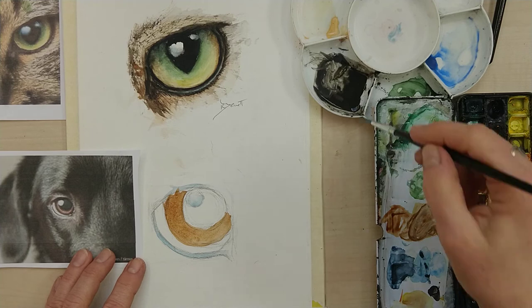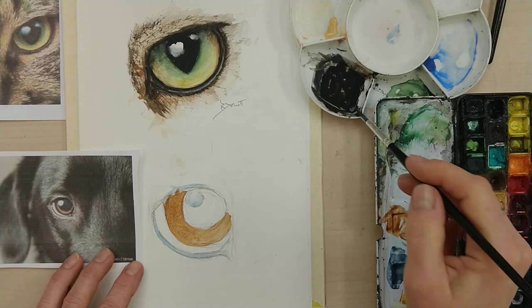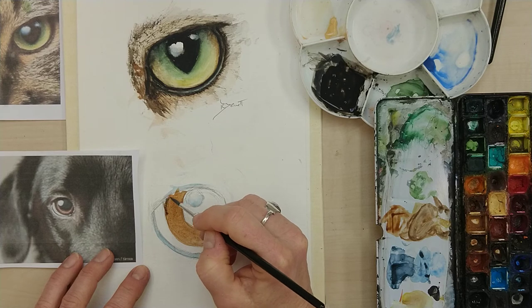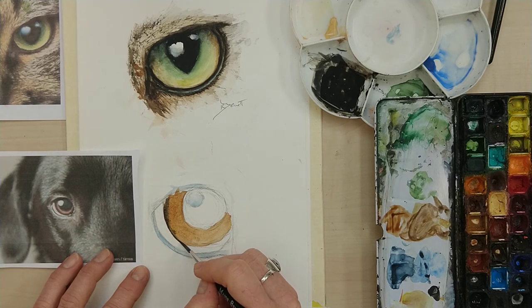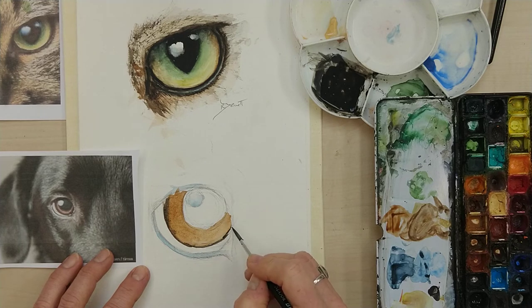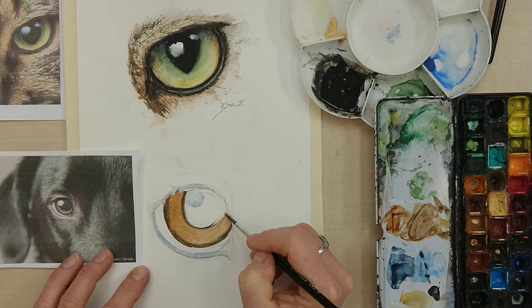Okay, so I'm going to now use my black mixture. I've used burnt umber, ultramarine, and black in there. And I'm just going to darken this area around the iris, because the outside can be quite a hardish edge, but the inside is quite a soft edge. Just around the pupil is quite dark as well.